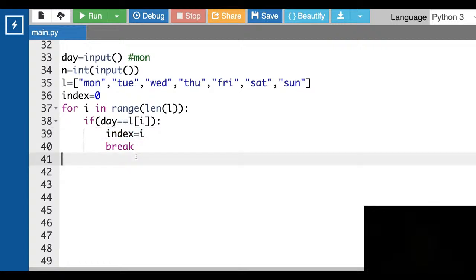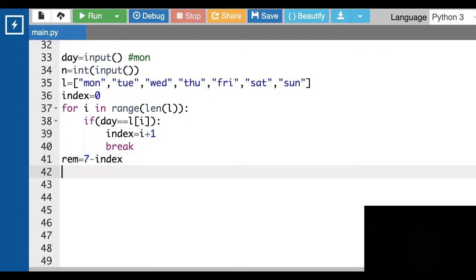So once this is done, calculate the remainder. So I'm trying to calculate remaining days. So remaining days, we know it's going to be 7 minus index data. Since index starting is from 0, I'm going to write it as 6, because for the 7th day, the last index data is going to be 6. Or we can write this: we can write i plus 1, then you can take 7 subtracted by index value, because the first day is going to be Monday and 0 plus 1 will become 1. Index value will become 1. Now we are calculating the remaining days, which is done.